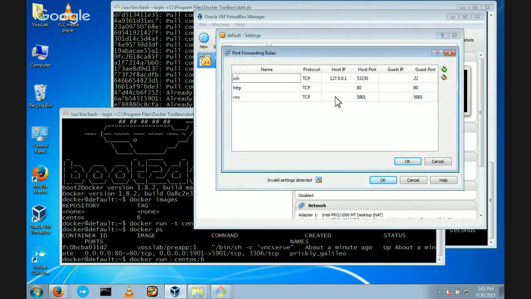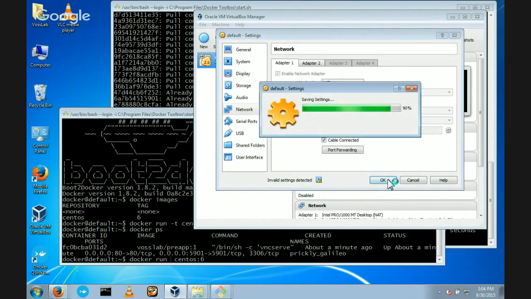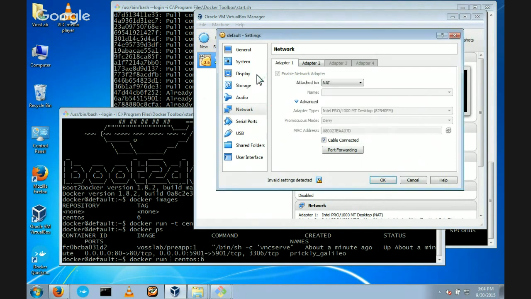You need to leave these blank. One of the errors I had initially was that I put a number in there, and that does not work. All right, so it saves the settings, and you can just leave Docker running when it does this. In my experience, fingers crossed, it actually works, right? All right. Okay.